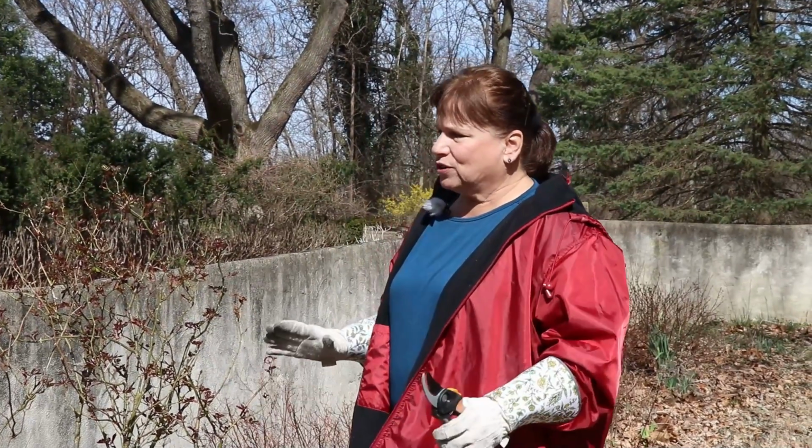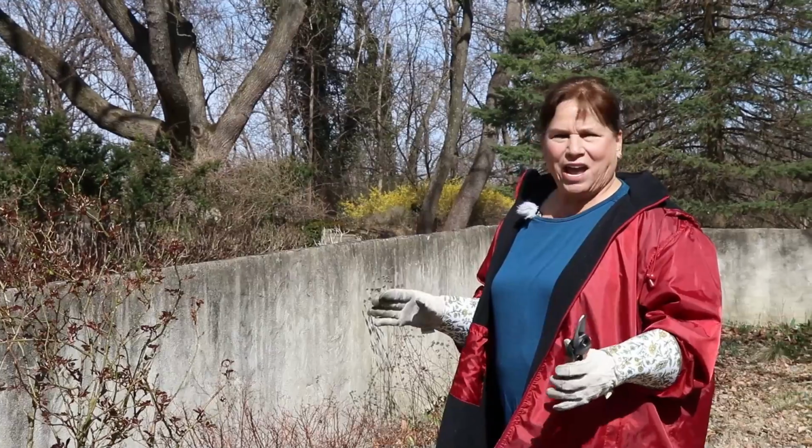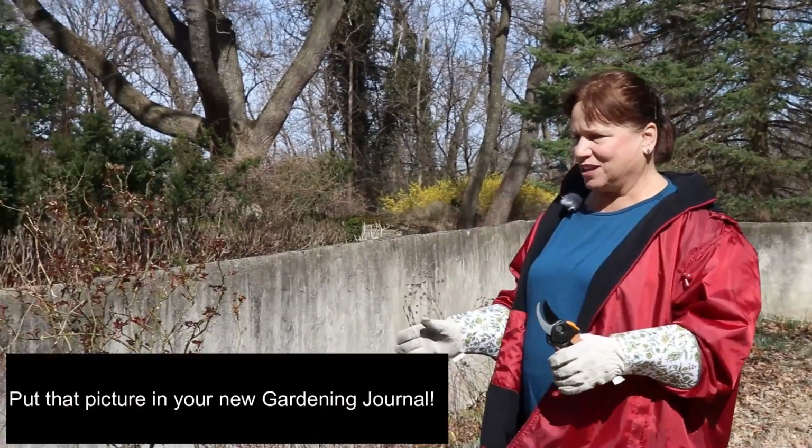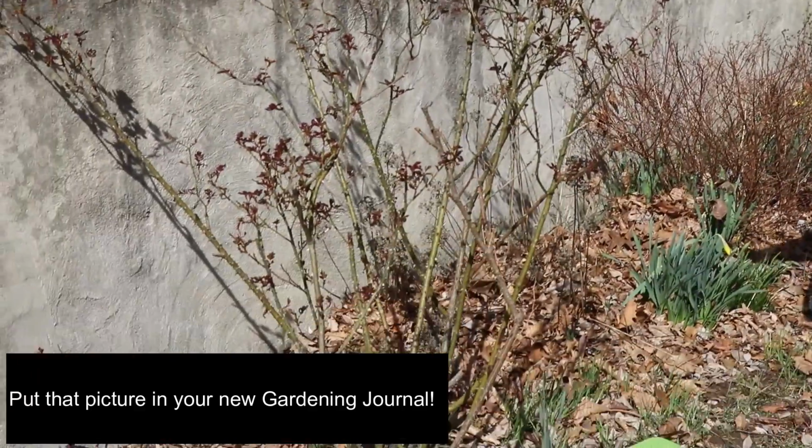Okay, here I am in front of a rose bush. This is not in my yard. This is at a senior center around the corner from me. I have permission to do this. So what I want to do first is just take a look at the rose bush. Actually, it's a good idea to take a picture of it now so you can get a before and after shot of any project you do, by the way.